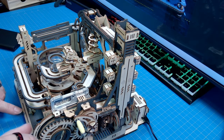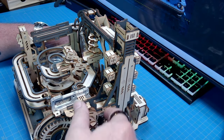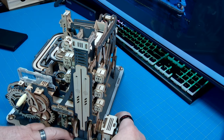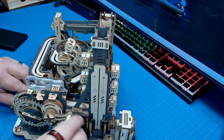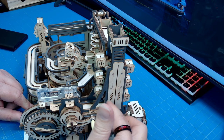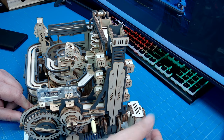Yep, see, now a marble got hung up in here somewhere. So if that happens, you got to unplug it, and then you can kind of mess with it a little bit. All right, so I'm going to pull the motor back out. There. Now we got it hung up. So that'll happen sometimes. A marble will get kind of hung up in here because it's going so fast, and then it'll stop. So you're going to have to pull the motor back out to get it started again.